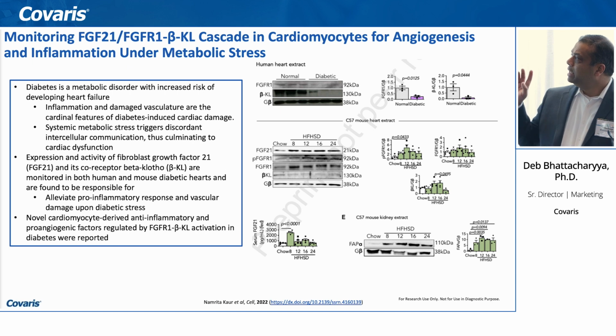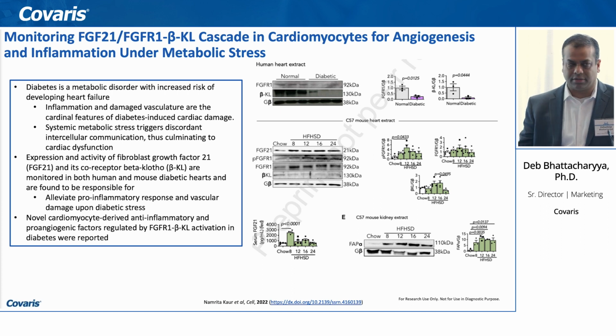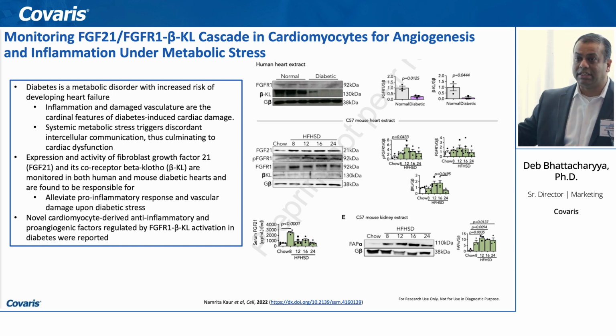So here is another example where they looked at the impact of diabetes on cardiomyopathy. This group is based out of Manchester, United Kingdom, where they looked at different kinds of tissues, also organoids, small cardiac muscle pieces. So they started with that and went all the way to monitor specific proteins that they used as markers to see their expression, how much they were upregulated based on the health situation that the patient was in, or the patients were in.